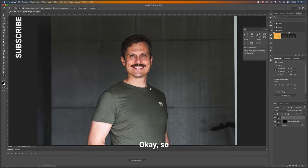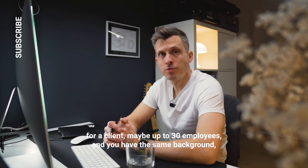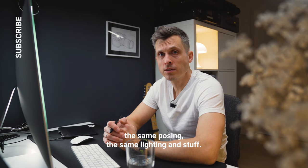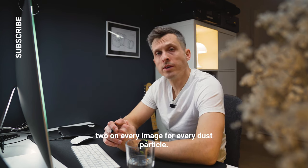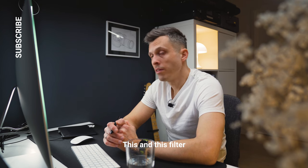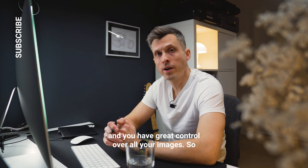So, now we have done this in one image. Imagine you are photographing for a client, maybe up to 30 employees, and you have the same background, the same posing, the same lighting and stuff. It's a lot of work to remove the dust from all people, but instead of using the clone stamp tool or the patches tool on every image for every dust particle, this filter for removing dust and scratches is very effective. And you have great control over all your images.